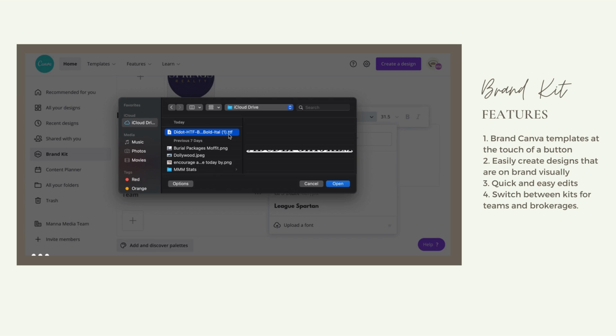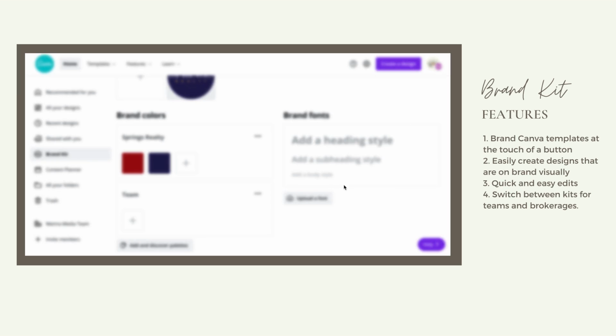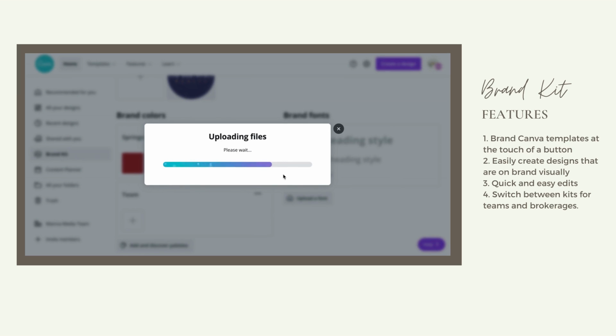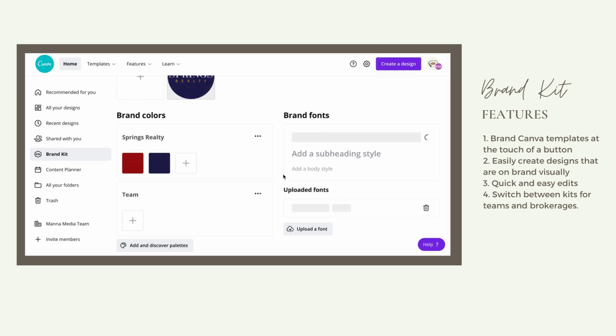As you can see, it's .ttf. I want to open it. And that is going to allow me to use Bold Italic as one of my options.